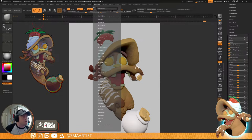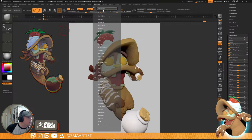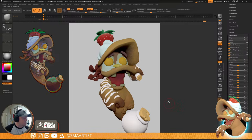change a few things. It'll change your document. However, if you have your document set to something custom, you're going to have to reset it. But the nice thing is that underneath initialize ZBrush, that'll go through and kind of refresh or factory reset a lot of your settings. There are some things, like I think keyboard shortcuts stay the same. So I don't know, maybe it won't affect lighting and things like that the way that we're thinking it might, but it could be worth trying.